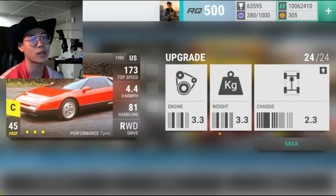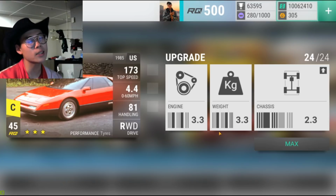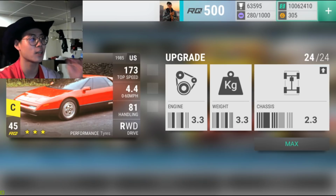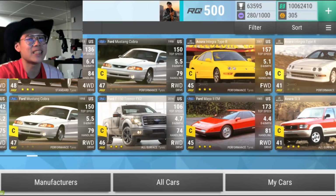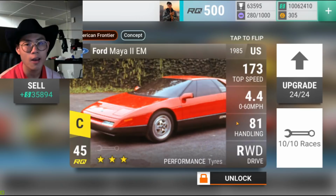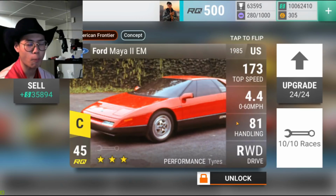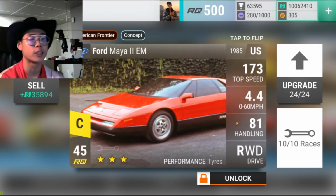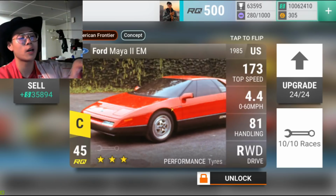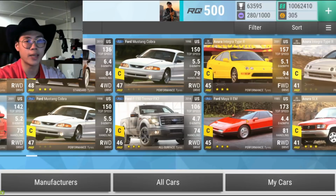The 0 to 60 is pretty low. It's not the lowest among every single American Frontier super rare, but it is up there. It's like in the top 5 or something. So I was like, you know what, full send it, 996. It has 4.4 0 to 60. It's decent. It's okay. The closest car to compare this to would be the Aston Martin V8 from Great Exhibition, because I think the Aston Martin is 4.379, so this is 4.481, and they're both 45 RQ as well. This has an MRA of I think 77, 75, something like that. It's not horrendous, but it's not amazing as well.